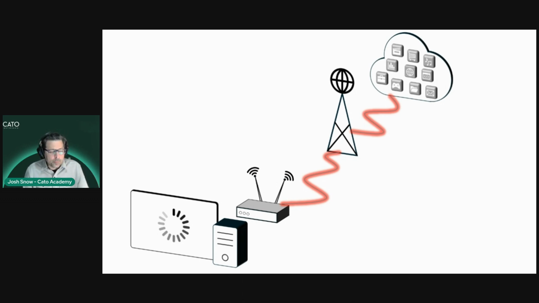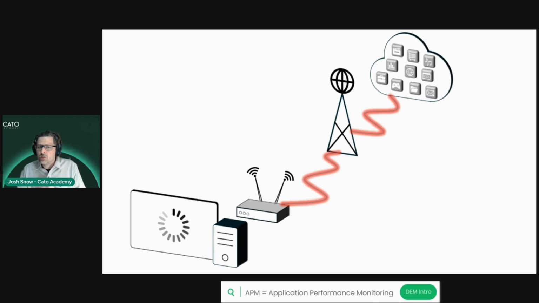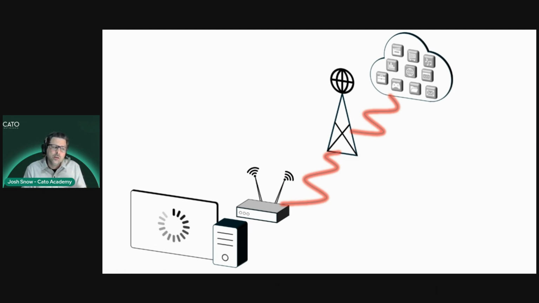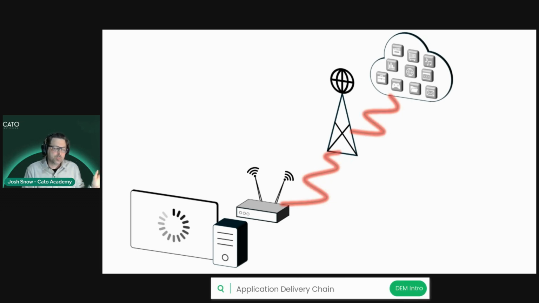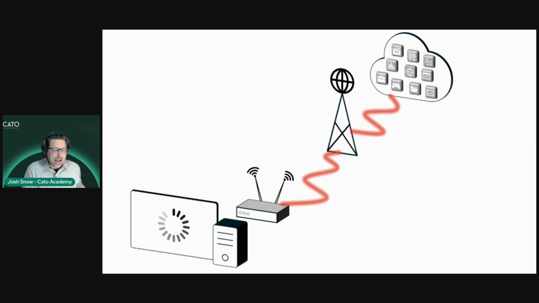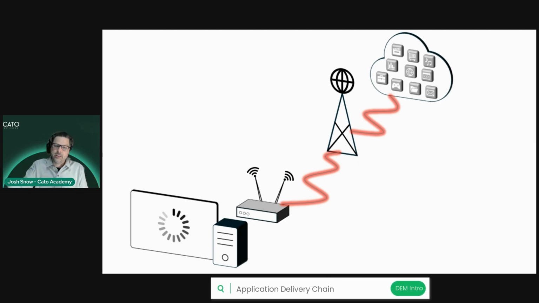In the traditional digital experience monitoring space, they're going to be looking at individual point tools. So an application performance monitoring solution, an APM, an NPM solution for network performance monitoring, maybe some synthetic probes, maybe something like real user monitoring, which allows you to go deeper into the HTTP, maybe some code byte instrumentation associated with APM. At Cato, we're wrapping that all up into one application delivery chain so that you can see the entire user experience as they click the mouse, as associated on their server or their phone, and out across their Wi-Fi and all the way up to the application and back.